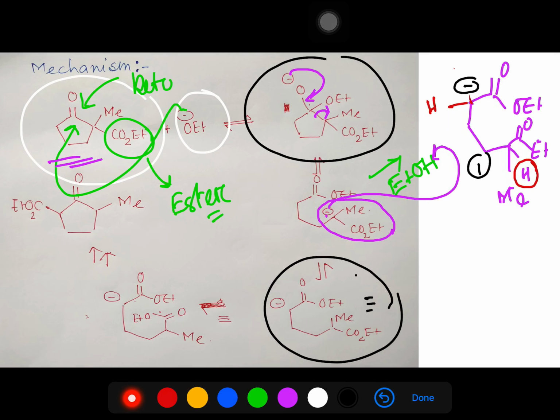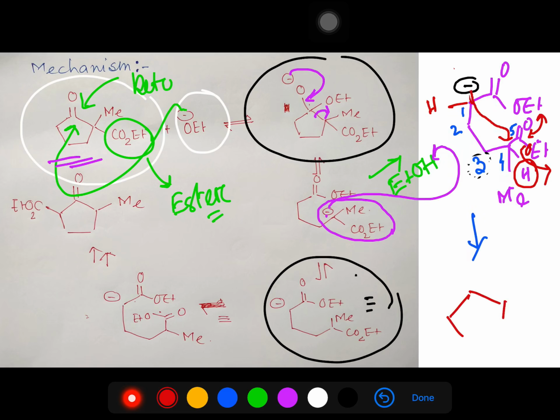See, this is that carbanion. Now what can it do? It can attack the carbonyl group. How? See, this carbanion can attack this carbonyl, so it will open up and leave, and this OEt should be leaving, and ultimately a ring formation will occur again. Okay, so what will be the ring number? Just carefully look: 1, 2, 3, 4, and here 5. So a 5-member ring will be constructed because of this intramolecular Claisen condensation reaction. Fine.